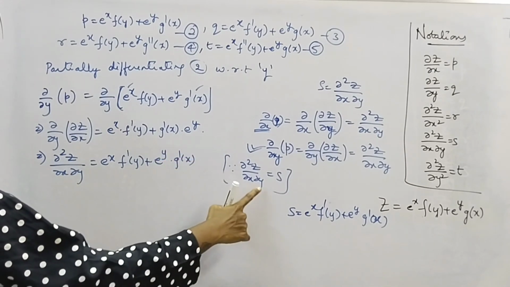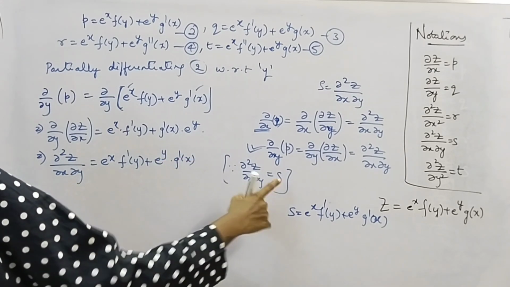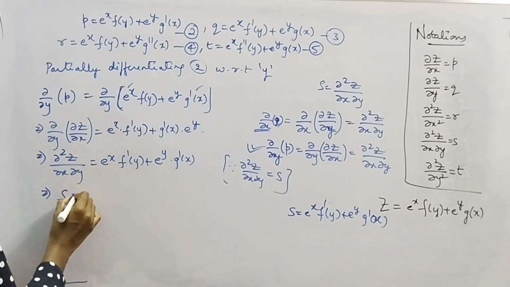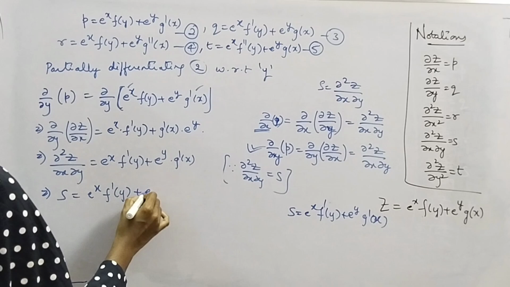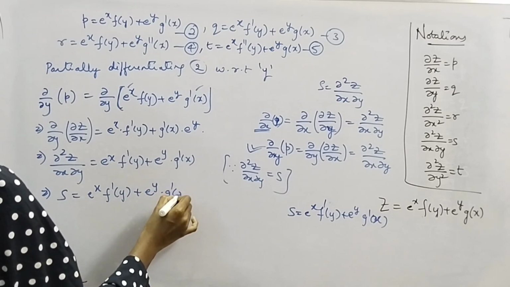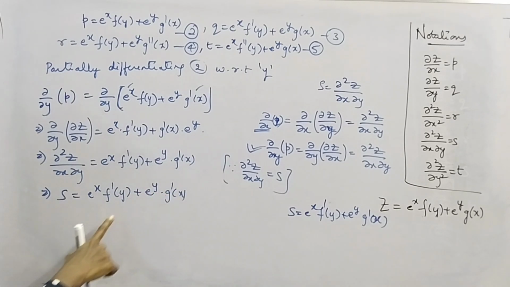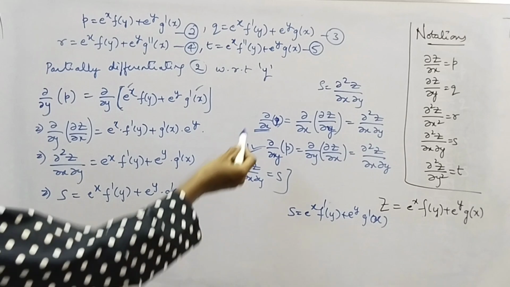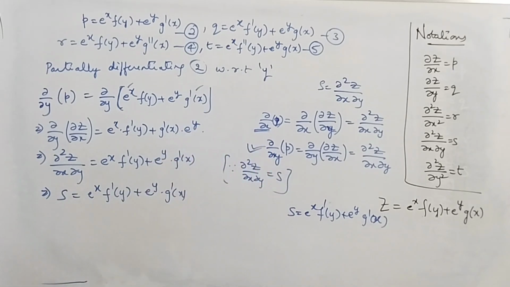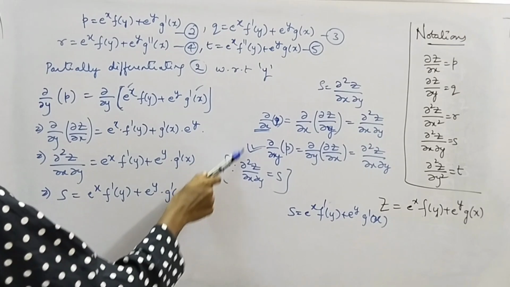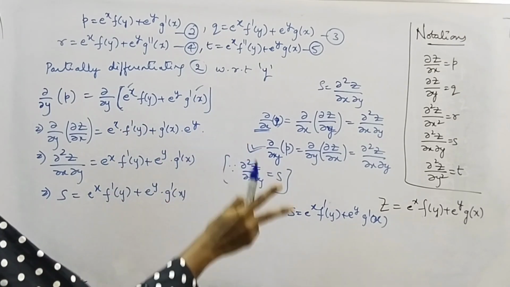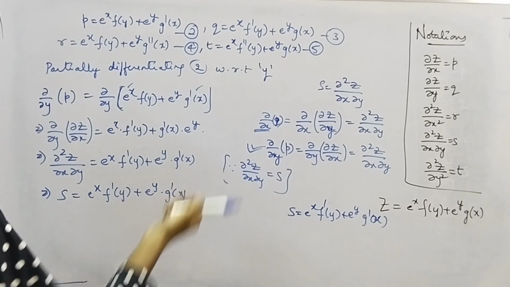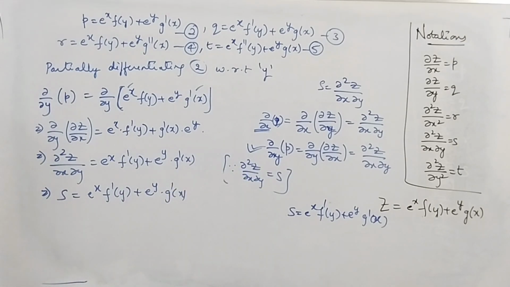Since we have dou square z by dou x dou y equal to s notation, just replace it by the notation. See, we got the same answer, right? So you can pick any of these two to find s. Remember that it's not necessary to find both, you just need to find s. So for that you have two formulas, you can pick any of these two.